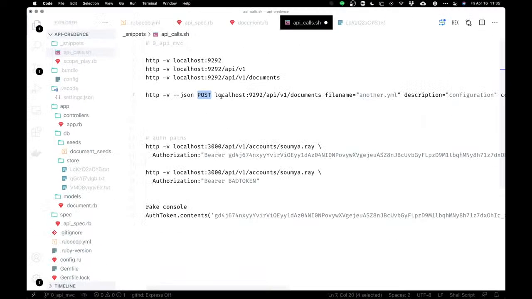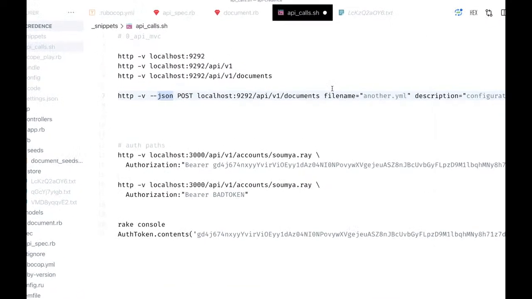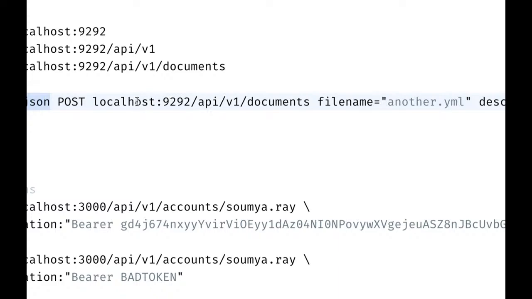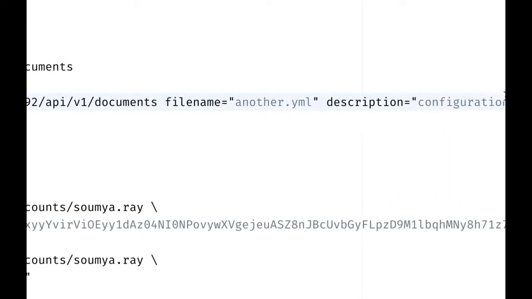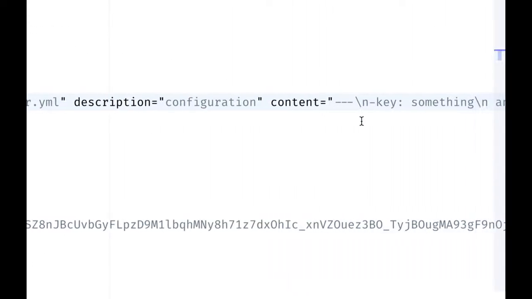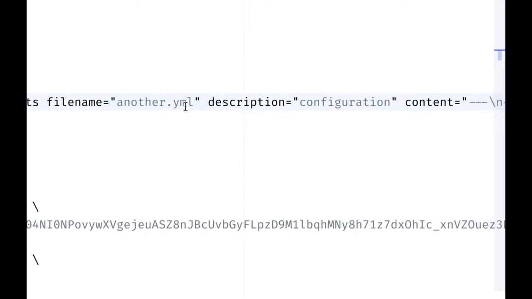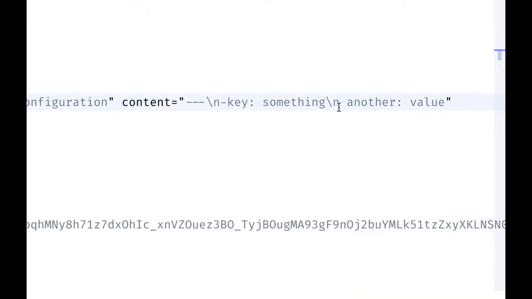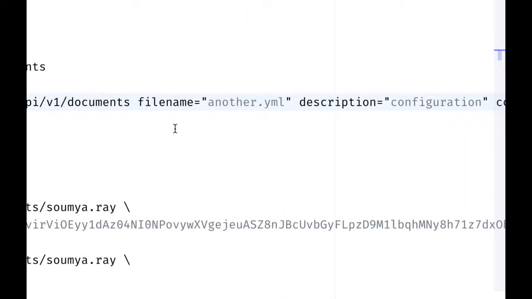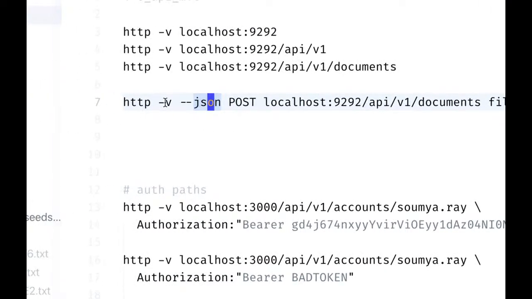All right. So I am going to send this post request to HTTP localhost 9292 API v1 documents. And what I'm passing it here now is a whole bunch of data, like file name equals this, description equals this, content equals this. And I'm telling the HTTP client, please make that data in JSON format.